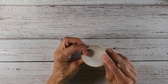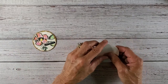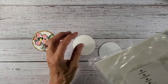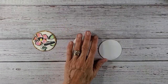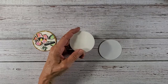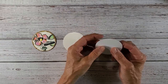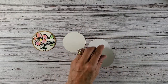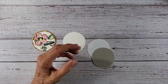So what I like to do with my coins, I like to make sure that they're nice and sturdy and they really don't bend. So because I'm using watercolors, I cut a 2.5 inch circle out of watercolor paper. This is Stampin' Up watercolor paper, okay? And it's just a heavier style cardstock. So I cut one circle out of that because I will be using the watercolors. Then I took just a regular, a little lighter weight piece of cardstock, and then for the back, I used, this is actually the back of a 12 by 12 paper pad. And I keep these because they're a little bit heavier cardstock again.